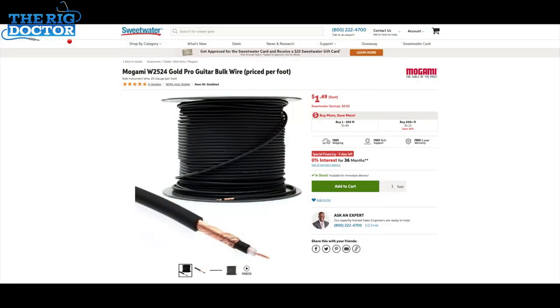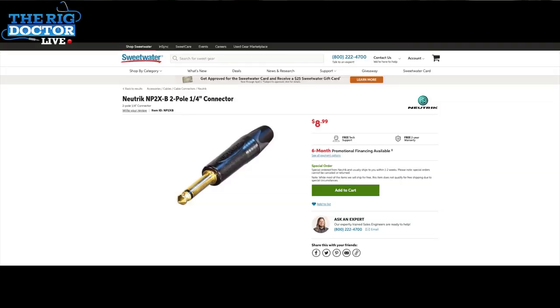At Sweetwater, they have some really great instrument cables, but I think the move is really just getting the Mogami 2524 and then pairing it with something like this Neutrik, which is what I have here.